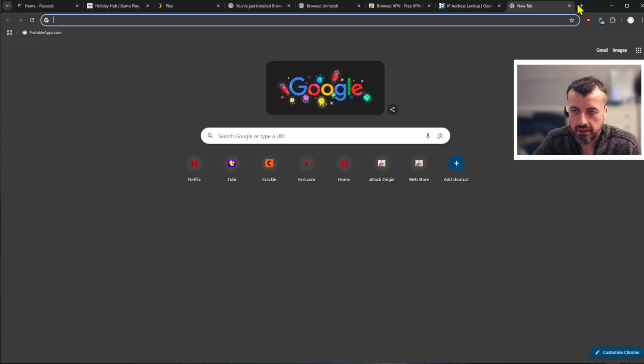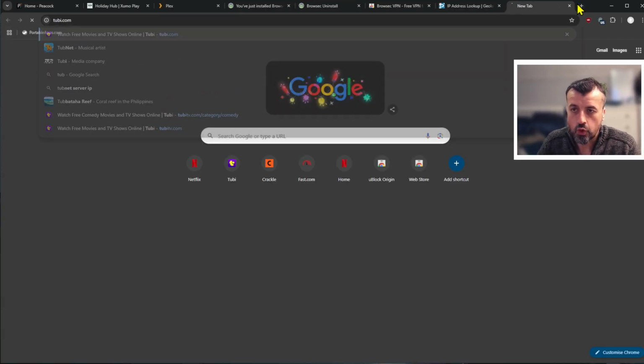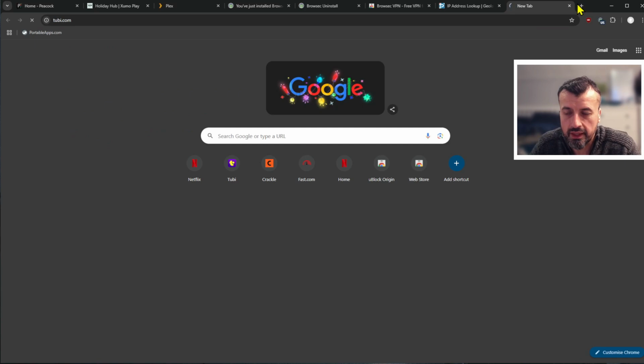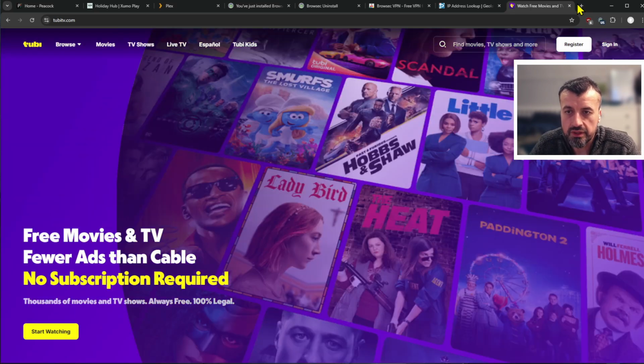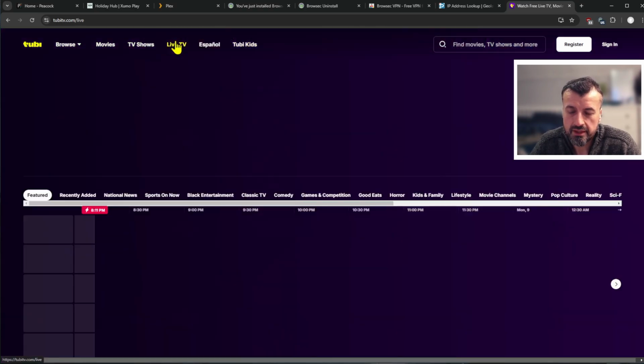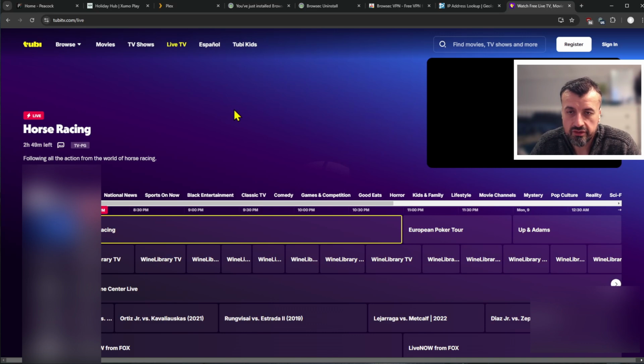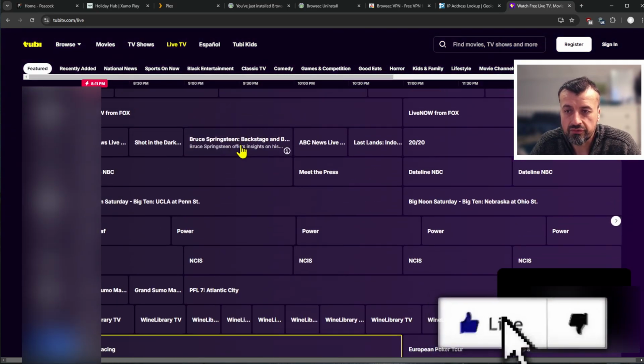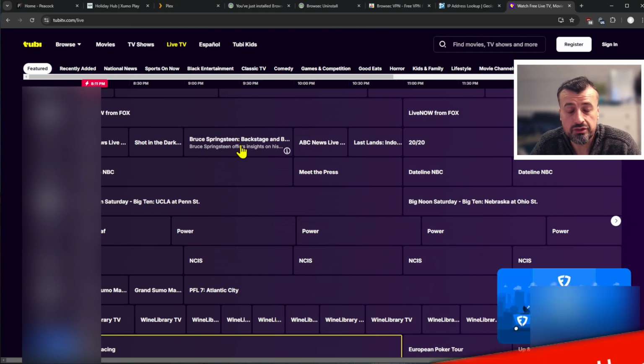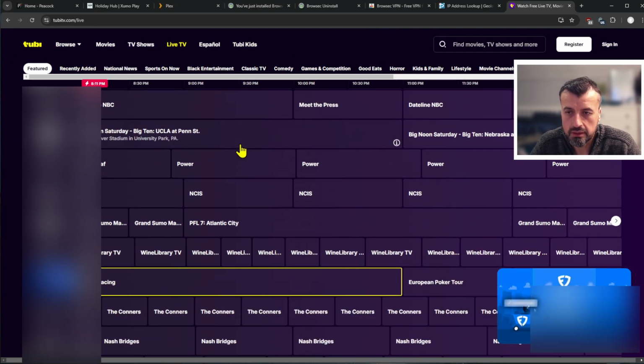So let's start with Tubi TV again. Let's see if we get access to more content now because of our new virtual location. And you can see that, guys, within a couple of seconds, we now have access to a much larger library of content here, including live TV. You also have a dedicated Spanish section and also Tubi Kids. So I can click on live TV. Just for a quick test, and you can see, guys, you now have access to all of these channels, a fully working program guide, all because our virtual location has now changed because of that free extension.